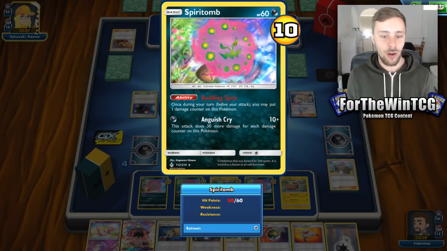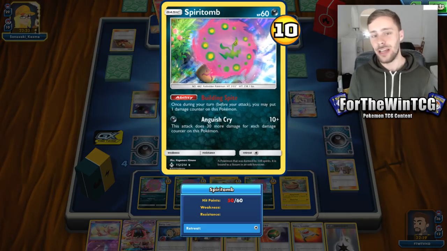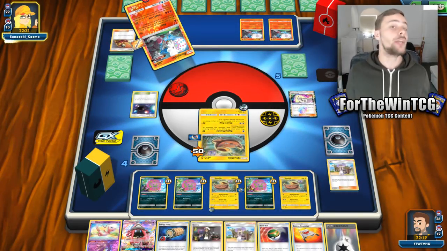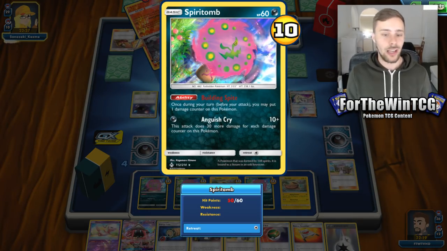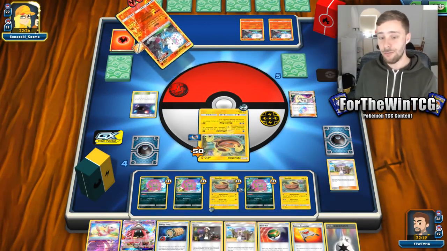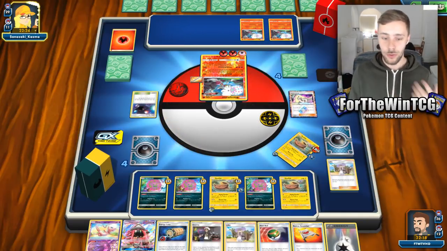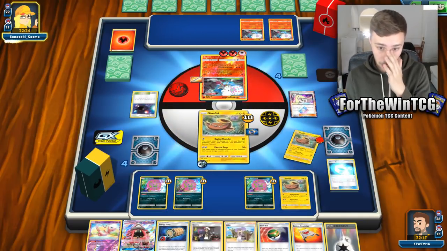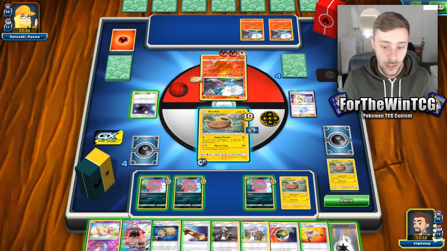But Anguish Cry can be a decent attack as well. If you do go to the point in which you get, like, three damage counters on this, which is something you can opt into doing, you'll be hitting 100 damage. If you go to 4, 125. If you really want 250. Choice Band, 180. So Spiritomb can go in with some damage as well, but it's not the ideal. It's just the secondary attacker, effectively.